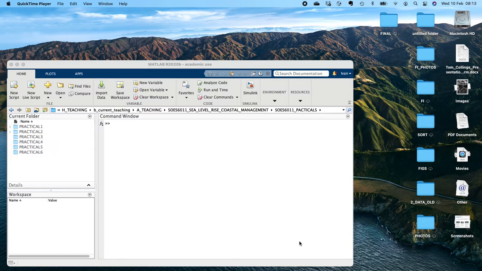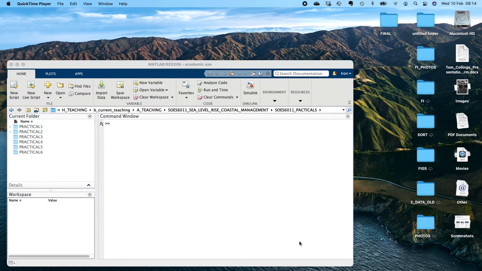In the first 2 weeks, we just used data from one site. Now we're going to use data from 5 sites in China and Vietnam. But to keep things simple to start with, let's just start with one site. And we are going to look at data from the University of Hawaii Sea Level Center. Now, for a harmonic analysis, you normally need high frequency data. So we're going to use hourly sea level data, and we're going to separate out the tidal component and look at various harmonics and predict the tide into the future. And we'll look at the form and the range of the tide, calculating that using the main constituents.